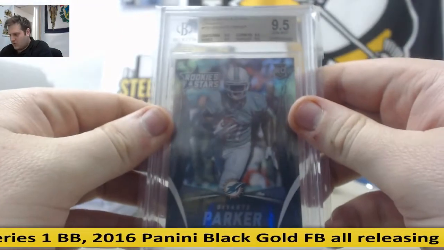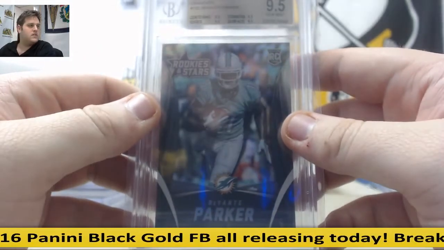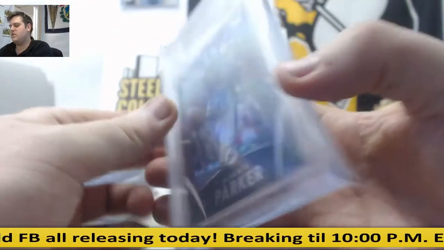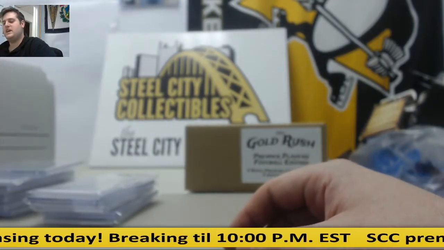9.5 gem mint rookie, 2015 Rookies and Stars, Devontae Parker. Devontae Parker, 9.5 gem mint rookie. Nice DeMarco Murray. You got some pristine pens in there.